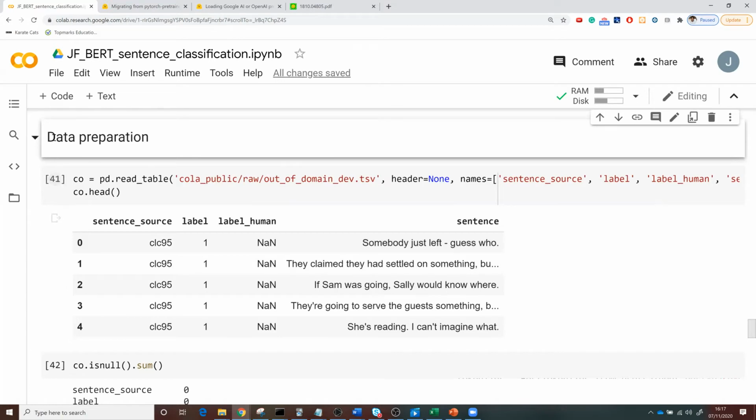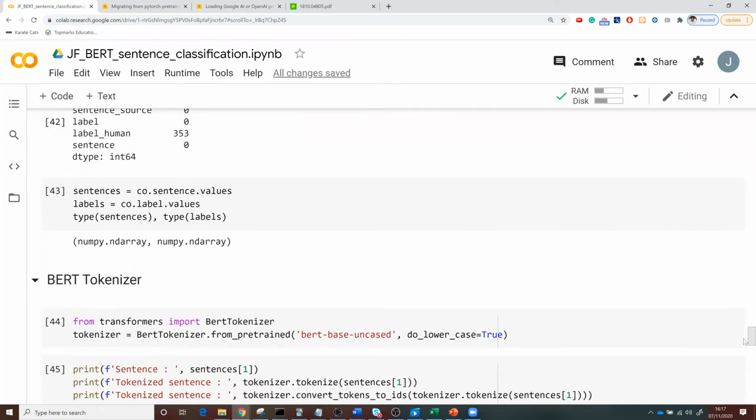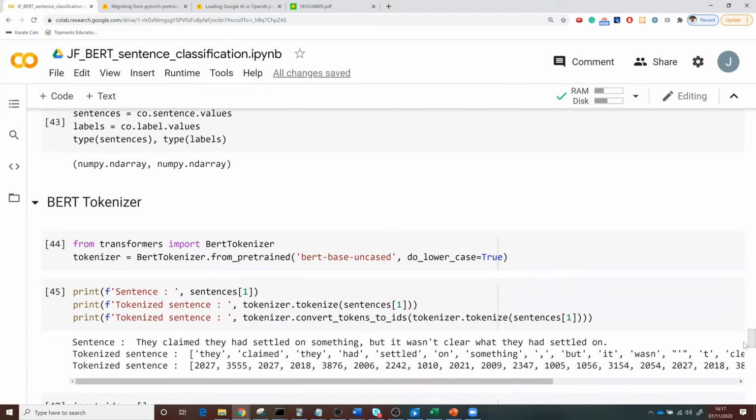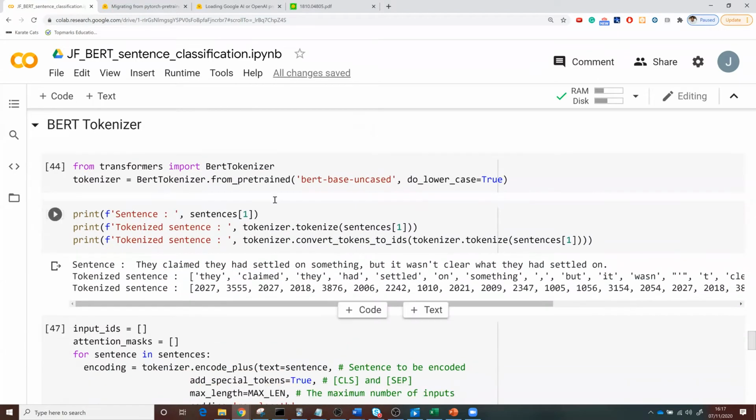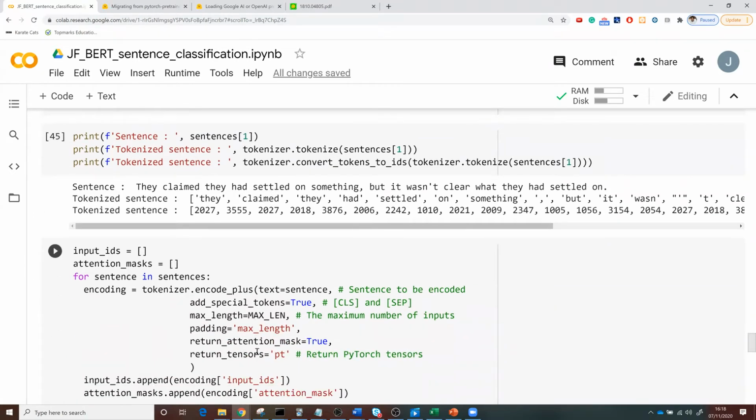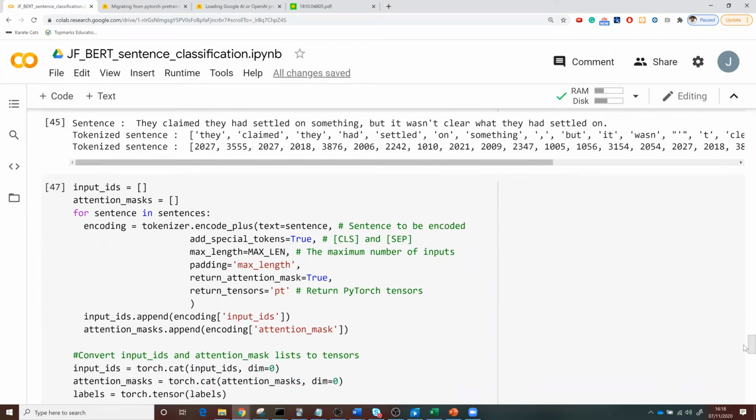So you do exactly the same thing in terms of data preparation that you did on the validation side. You have the test data, and again, you use your BERT tokenizer, and you use the encode_plus that includes your tokens, the CLS and separators and so on.